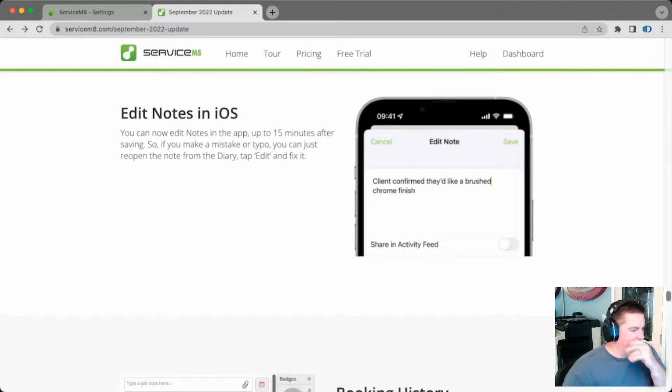Editing notes. So it's kind of interesting that they've added that because editing items in the mobile app has been fairly restrictive just because we want to limit people doing the wrong thing on mobile. But now editing notes is there. So I think 2 years ago they introduced editing forms. Now we're seeing editing notes on mobile, which will be nice. And keep in mind, anytime you're working with a note, you always have that option to add it to the activity feed. So if it is something that is important for everyone to see, that activity feed is what we see on the home screen, that bulletin board area that I talked about at the beginning.